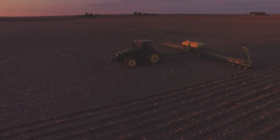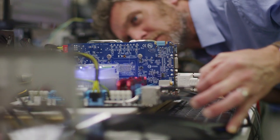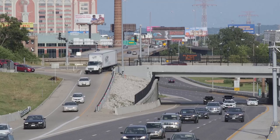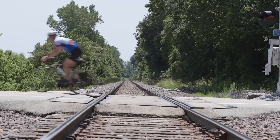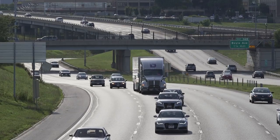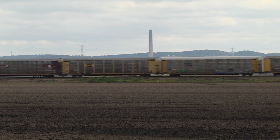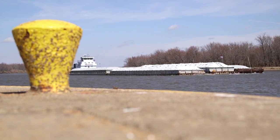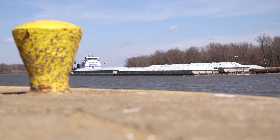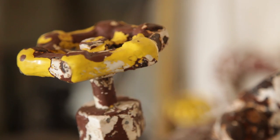There are many reasons why the United States is an economic juggernaut. Our technology, skilled workforce, and productivity make us the envy of the world. But there is one major contributor behind the scenes that we oftentimes forget: our ability to move goods easily and economically through our transportation infrastructure. One of the most cost-effective methods of transport, our nation's inland waterways, is in danger of becoming obsolete — all the result of decades of delayed improvements to our crumbling locks and dams.